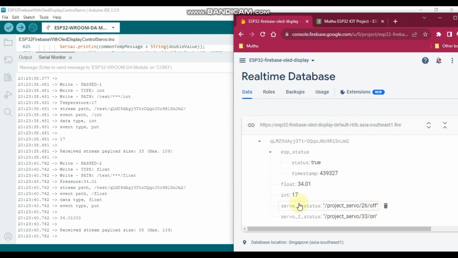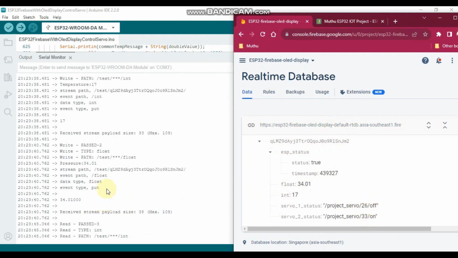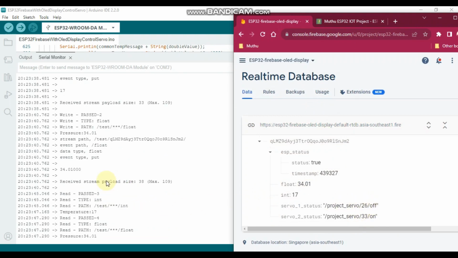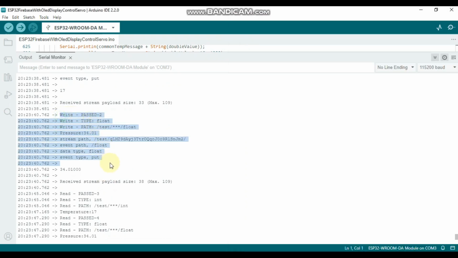So it's reading the values and writing the data to the real-time database in parallel. So it's doing the parallelism.